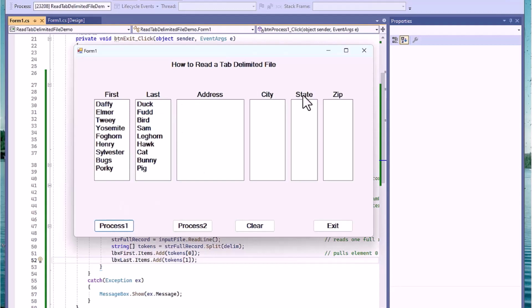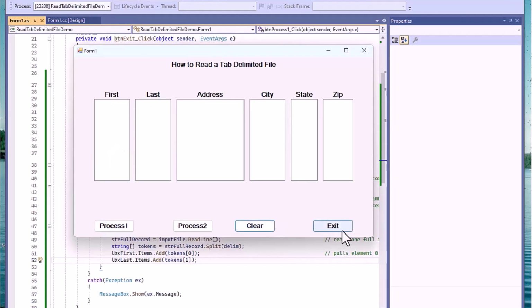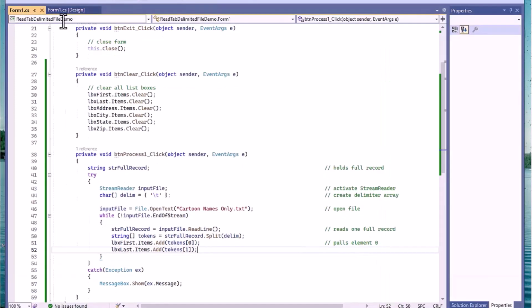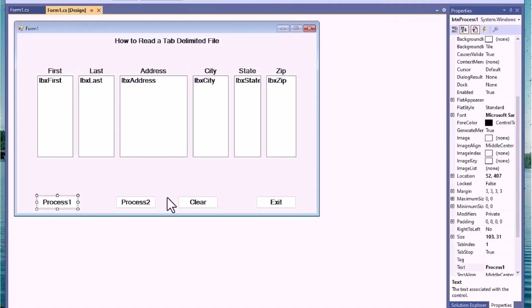Now, what if we wanted to use the entire file? Well, we save that too. We save that as cartoon names. So let's go ahead and clear this. We can see that works. Get rid of our exit here. And all we have to do here is go in here to our design, click on Process 2.